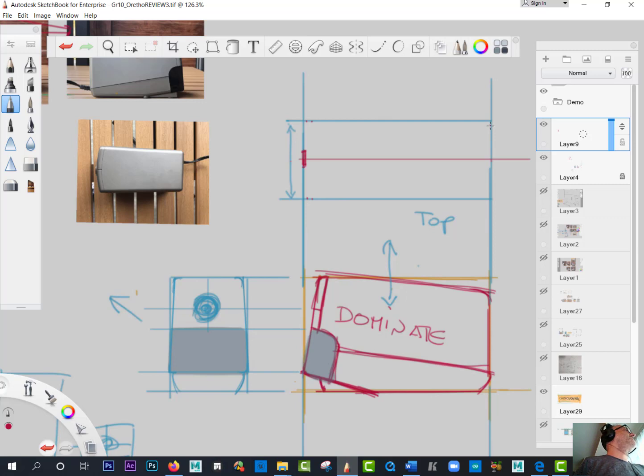The next thing is somewhere here. Notice that there's a nice tapering going on, and the same on both sides. So try to figure out the geometry. Think about proportions. I'm going to say something like that. All right, there it is.